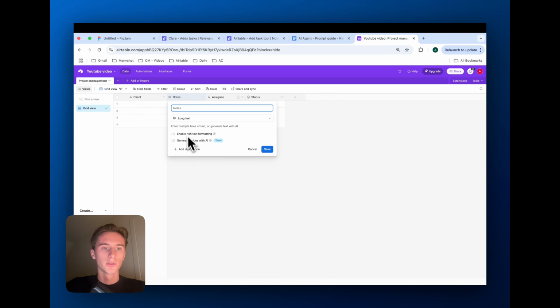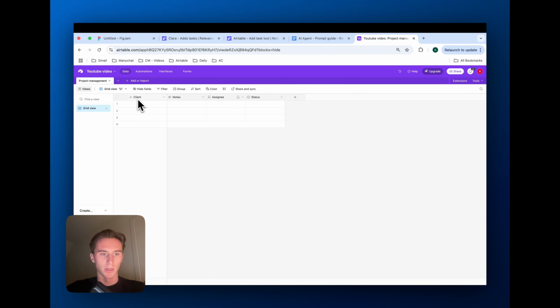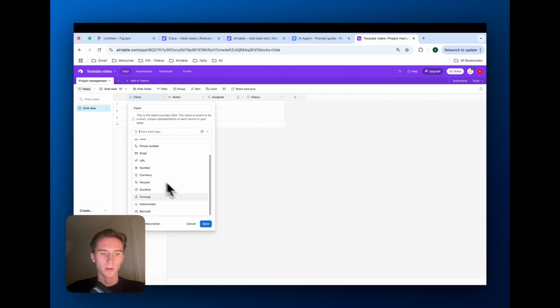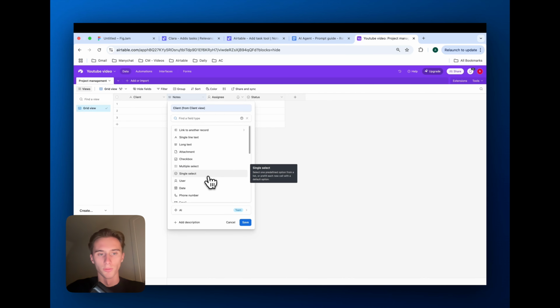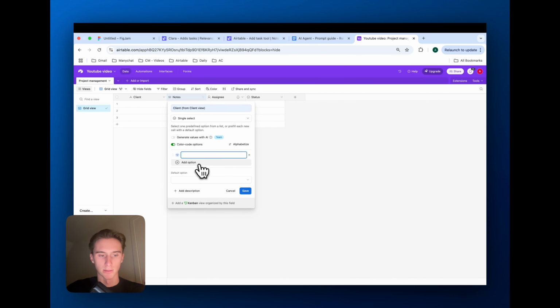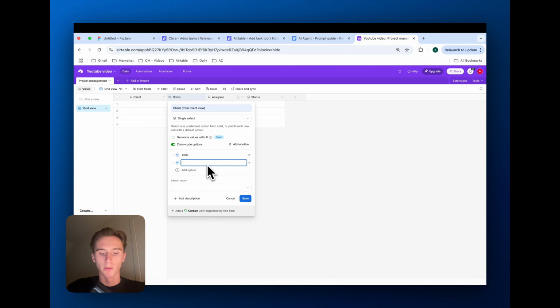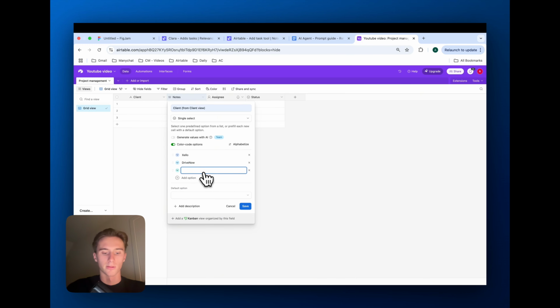Now we're going to create the different fields. Here you're going to see we have client. This will basically be a formula. We won't do it now because we don't need to. Here we'll create another client and call it client from client view. You can put whatever you want. The reason we have this is because we need it as different options. Then we'll create different random names, Gazello, Drive Now, we can put Tesla, whatever. And then you can save.